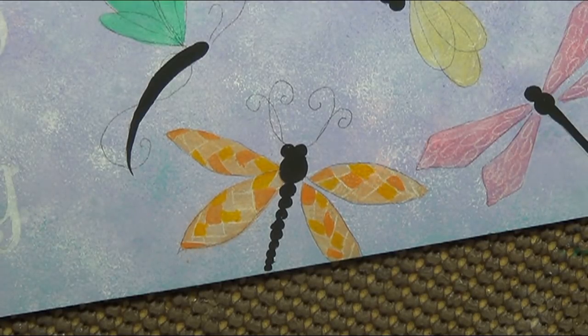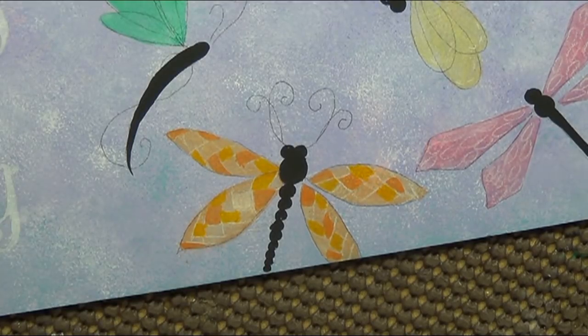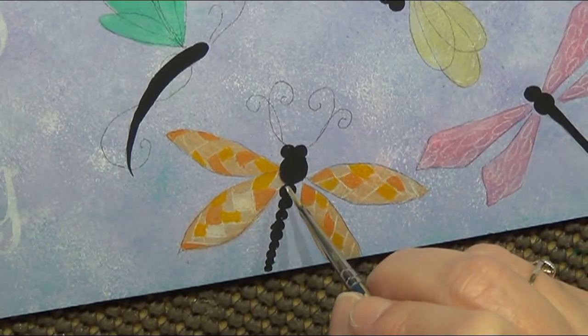Okay, I think we'll add a little bit of white. So I'm going to thin some white down. See if I'm going to like this. I might not like this. This might take the color down too much. So we'll put just a few white ones in here.